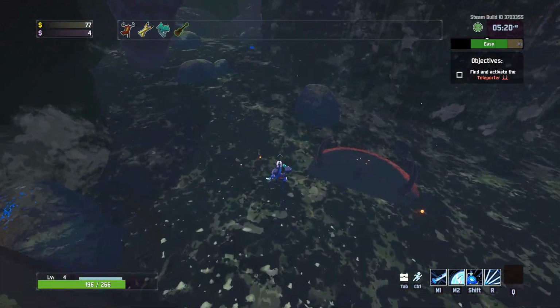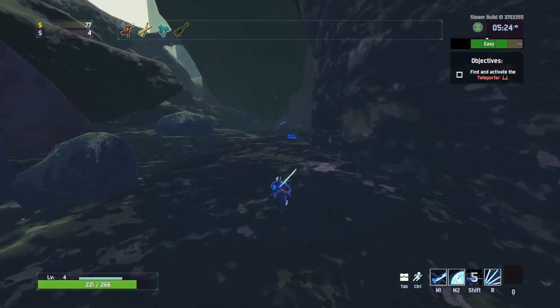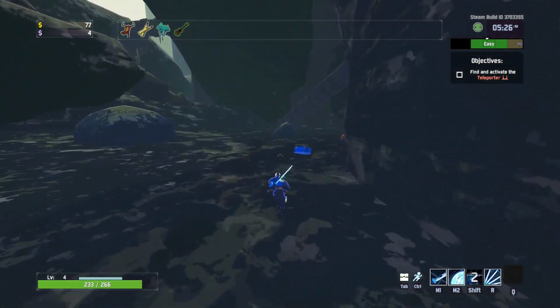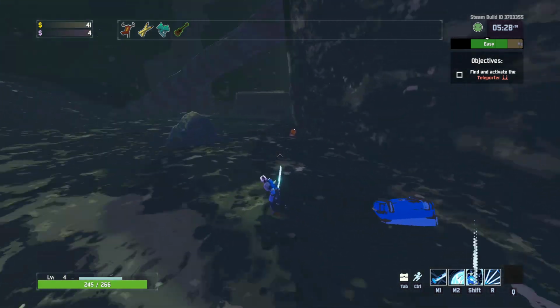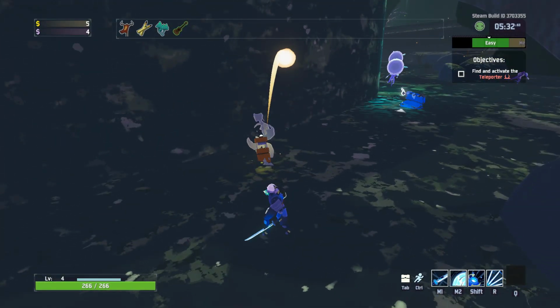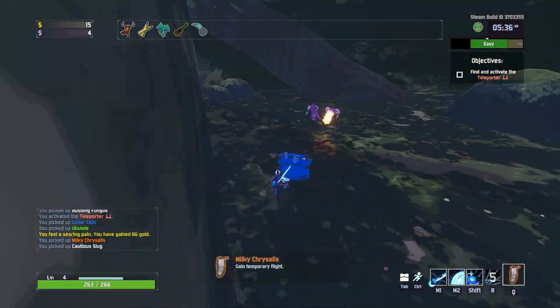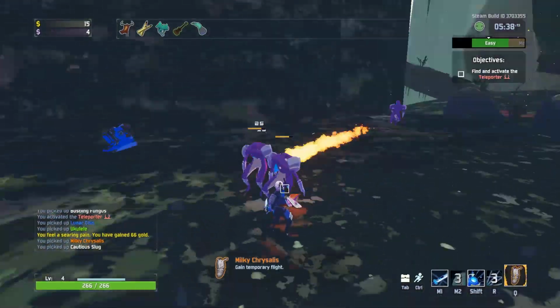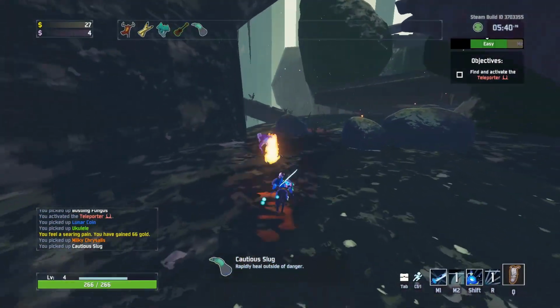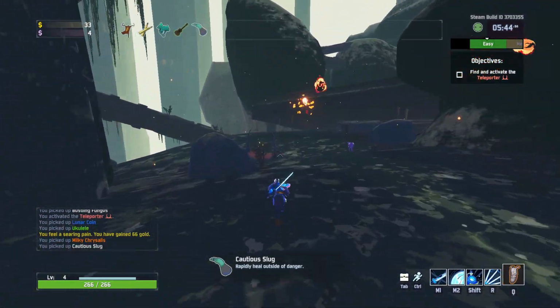All right, so there's a chest. Let's open this up and then we'll head out. I can get an active item, that's nice. Okay, that's something. That's not amazing. There are obviously many things I'd rather have than that, but we will deal.